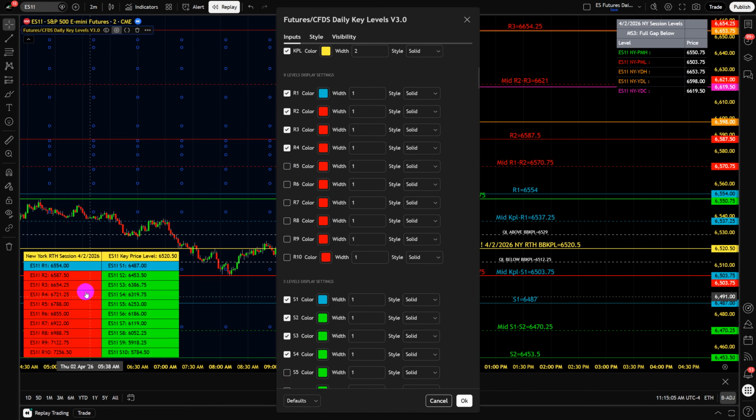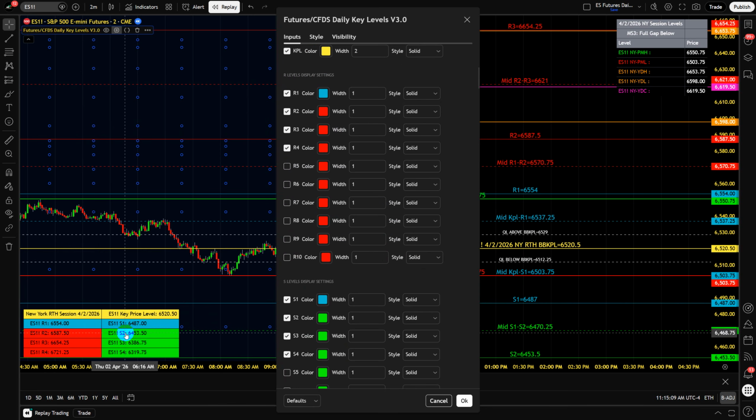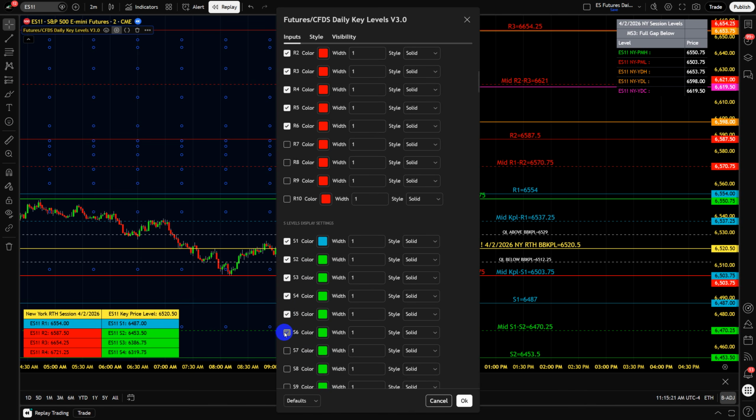As you can see here, this table, which is optional to have turned on, is dynamically controlled. So if you only have 4 levels, then it's going to only show the 4 levels as an example. But for right now, we'll just go back to all 6, which is the default.